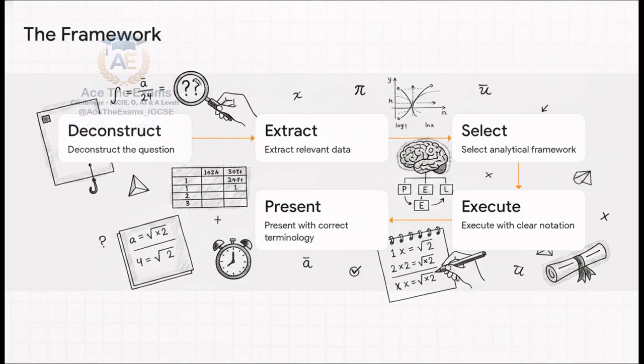Now let's play Find the Flaw. Imagine a paragraph of working out where someone just writes down a final gradient without showing the fraction they used. What's the flaw? The examiner cannot mark your invisible thoughts. You must show every single line of algebraic working. Step 5. Present with correct terminology. Bring the whole thing home by explicitly stating your final answer in the exact format, units, and significant figures requested.